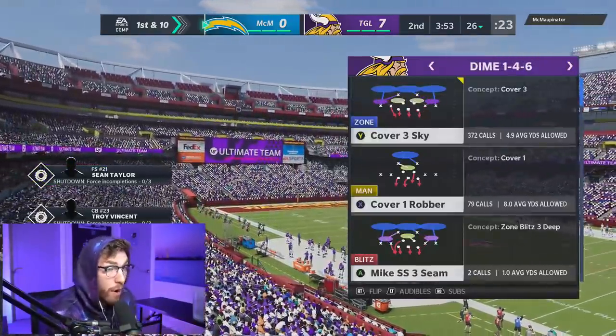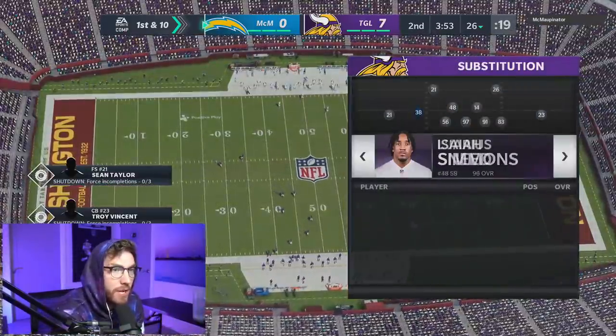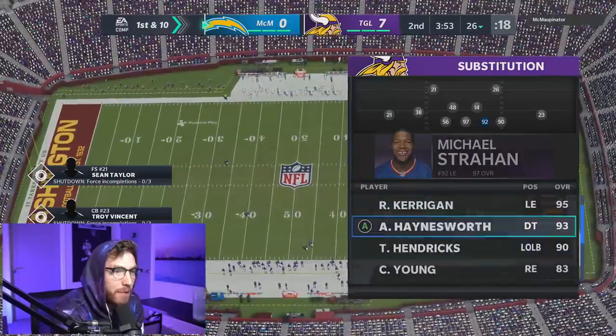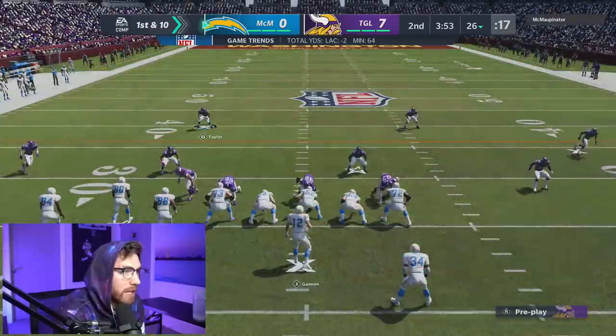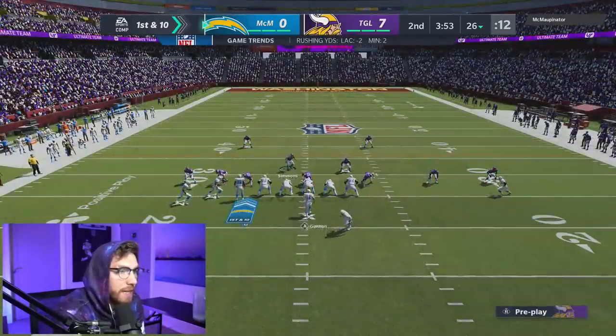1-4-6 again. You run 11 personnel, you get 1-4-6, by the way. I will set my personnel in odd, just in case he did put another running back out wide. Smart by him. Okay, I'm going to put Ted Hendricks right here, Michael Strahan with double or nothing and inside stuff right there. We're going to go cover three cloud again. He can't burn me. He really can't.